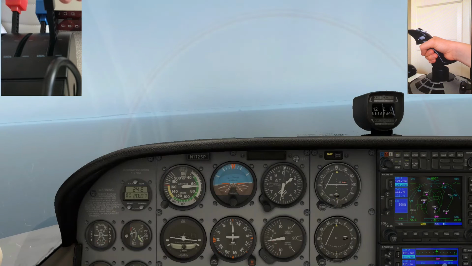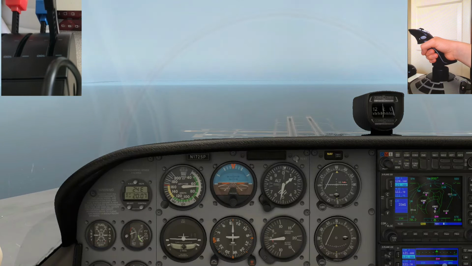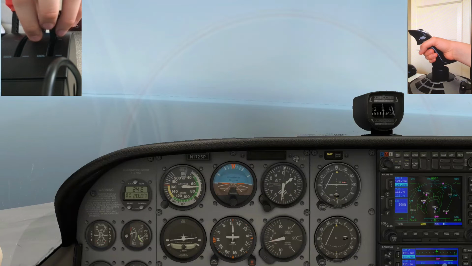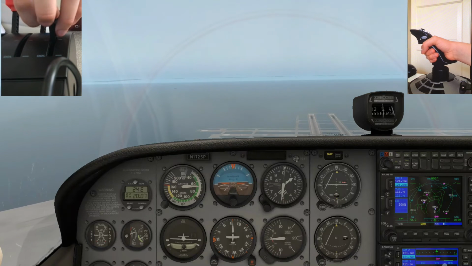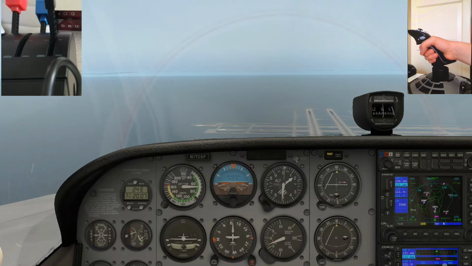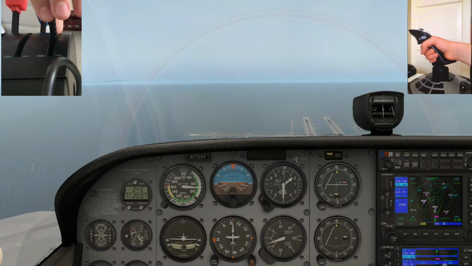So I have got the Logitech Throttle Quadrant. It's really good, a really decent price. In the UK it's about £39 or something. You have so many knobs and switches you can customize and change for your own taste.